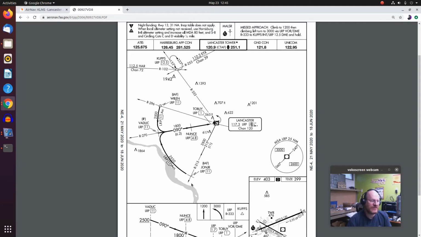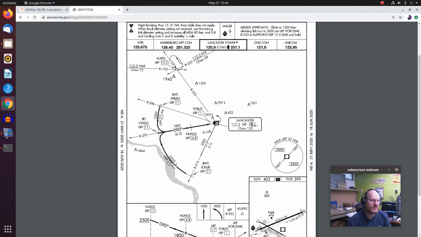And if you were coming from the south, you would probably use Jonger instead of Weiland. It's an 11-mile arc, which is a little bit odd. Normally they're like 10 or 15, but there was probably a good reason to have a different length arc.